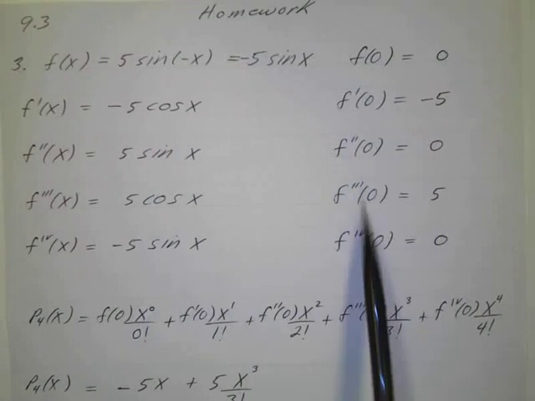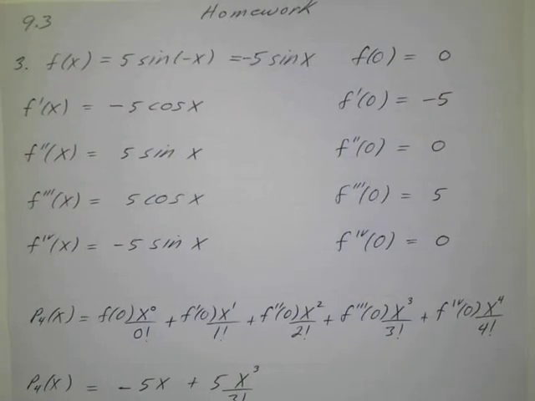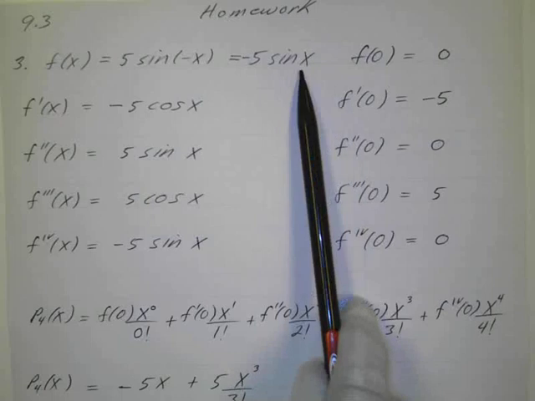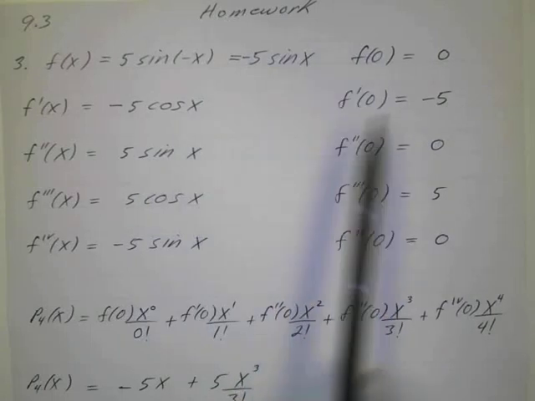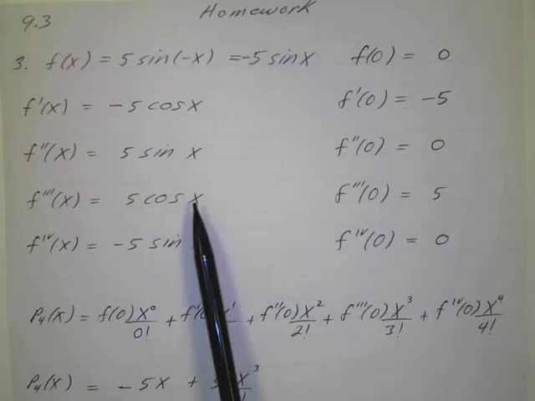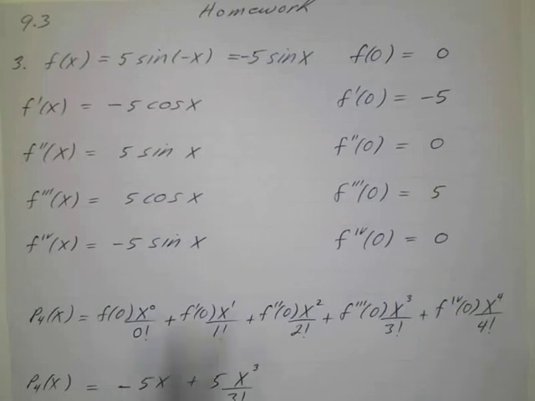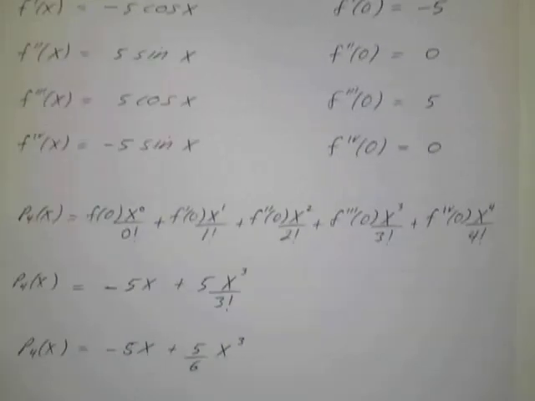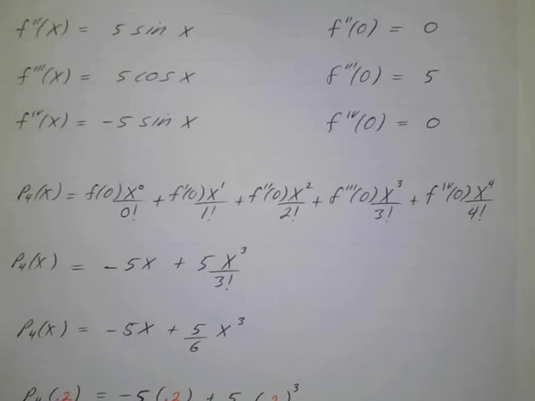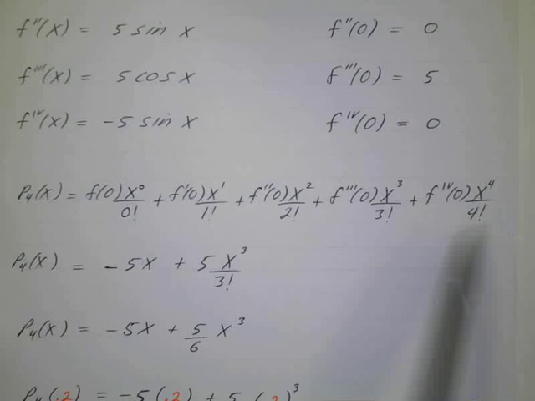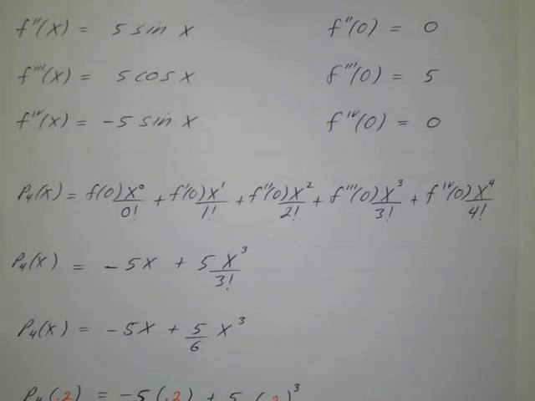And we evaluate those at 0, as we did in the first two problems. Sine of 0 is 0, cosine of 0 is 1, so that's negative 5. Sine of 0 is 0, goes away. Cosine of 0 is 1, so that's just 5, and sine of 0 is 0, goes away. I wrote down my general terms. I'm sure a lot of you won't want to bother, but it would be a good idea. Always write it down, just to get more practice, so you know that Taylor formula forwards and backwards.